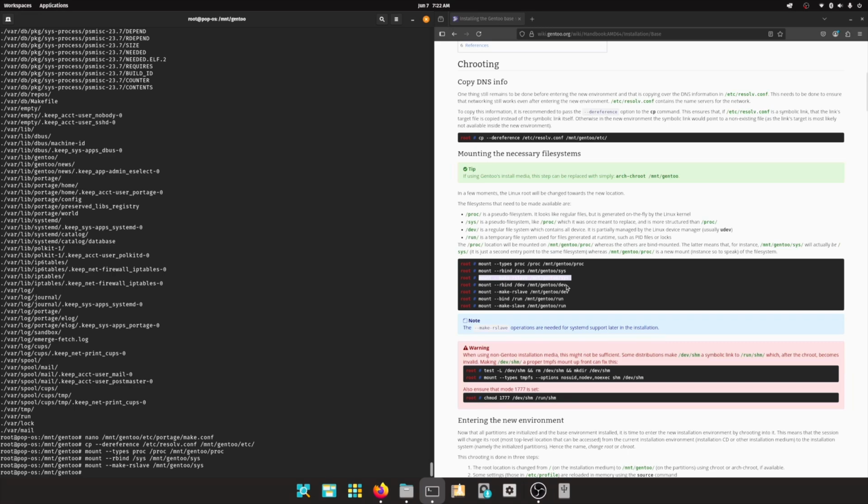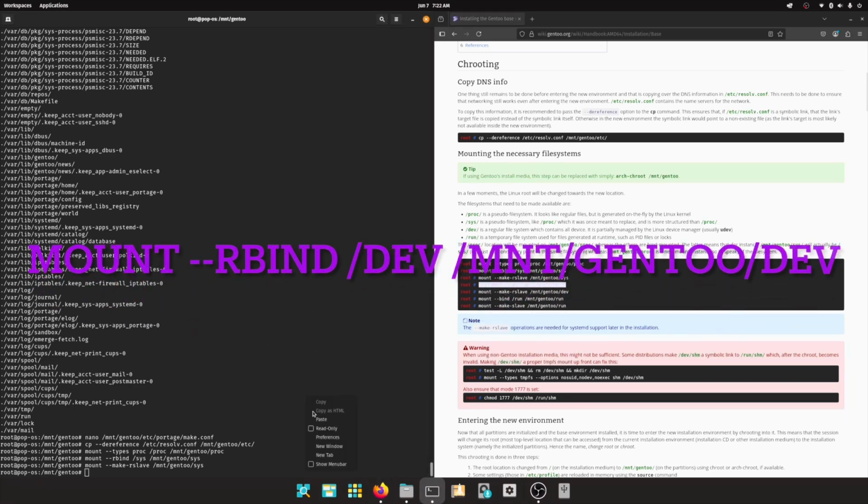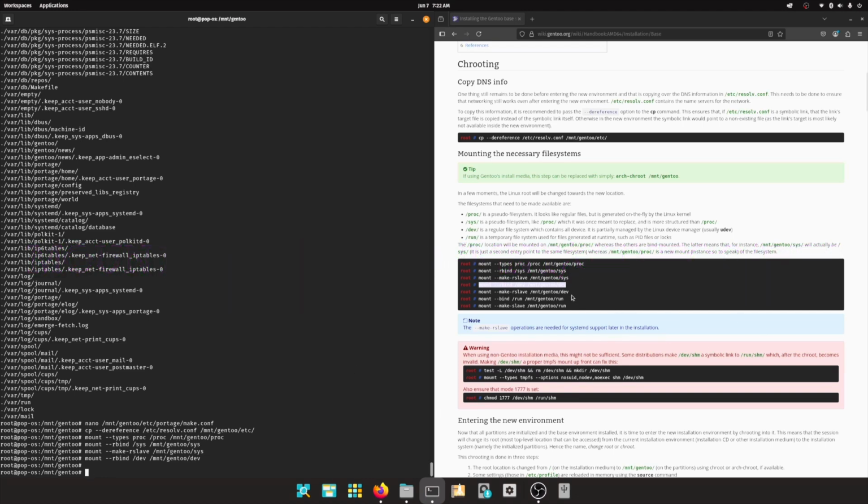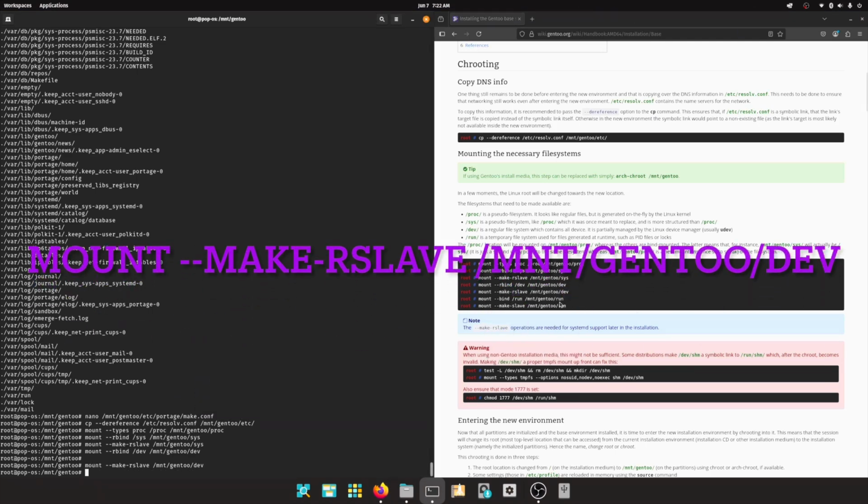Each command is necessary because if none of them is mounted, then you're screwed. So remember, each command must be inputted. Takes patience, it's okay.